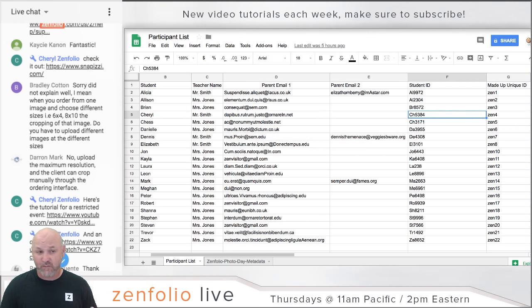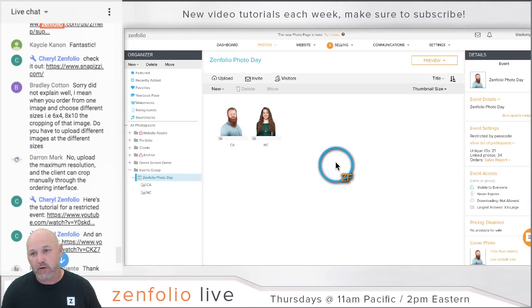So for Zenfolio, let me jump back to my dashboard here really quick. So for cropping of the images, my biggest suggestion for you to make your life super simple is to start building price lists based on your camera's aspect ratio. Now, I realize that sometimes that just does not work. Clients are used to having photos in 8x10 versus 8x12. Personally, something that I've started doing is only offering print products that match my camera's aspect ratio. That way, when I upload my photos and I apply a price list, no matter what my client orders, that image fits on all of those print products and I don't have to worry about cropping.